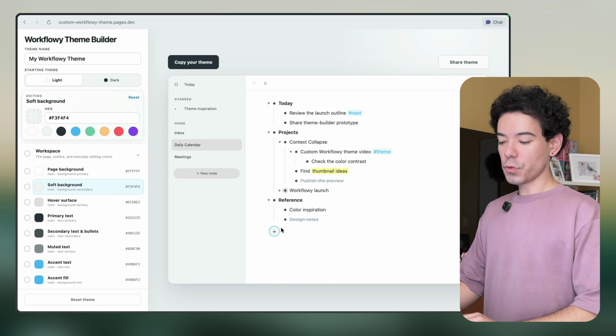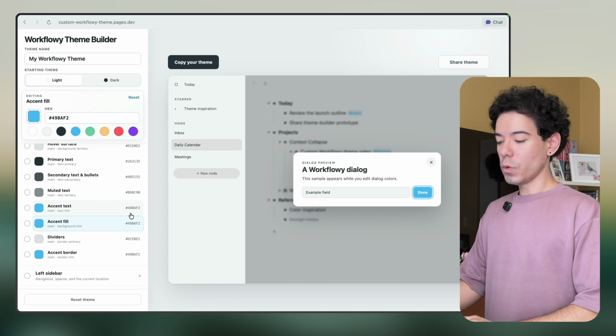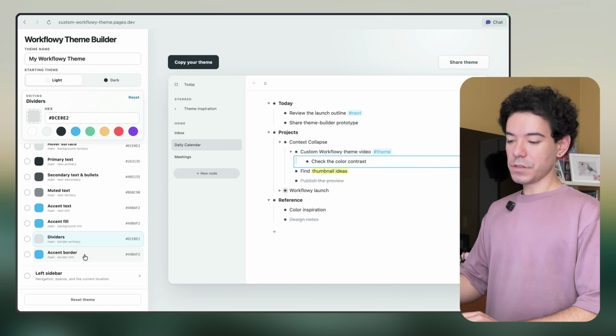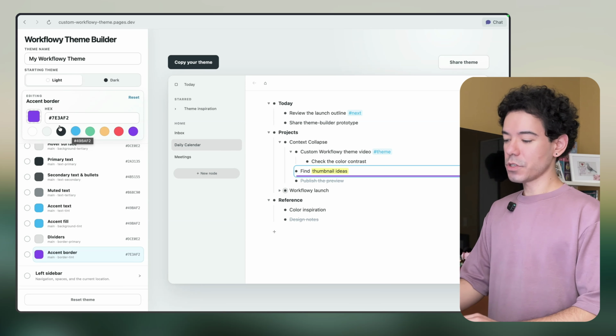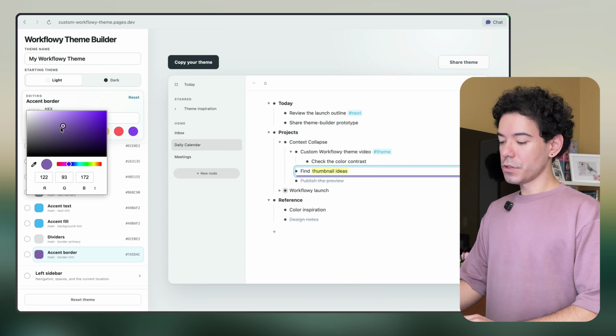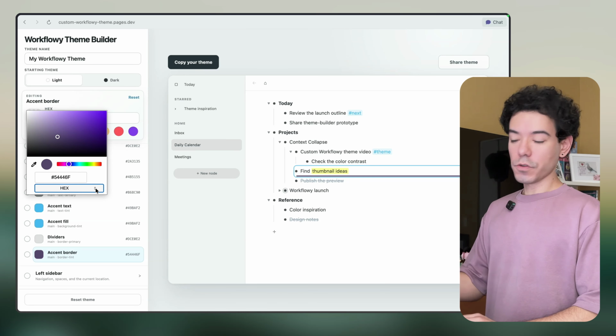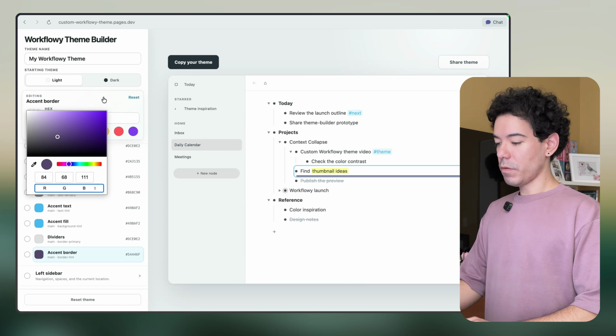As you click on each one, the app will show you exactly what that item is. We've got this nice blue outline around the item. It just lets you know this is the thing you're changing. And then you're able to click on the color. You've got a couple of presets here just to quickly change it and see what you like. Click on the actual color here to choose more precisely. And you can, of course, change the mode that you're using: hex, RGB, and a couple of other options there.